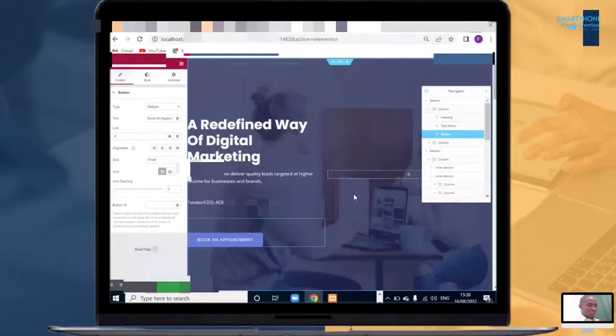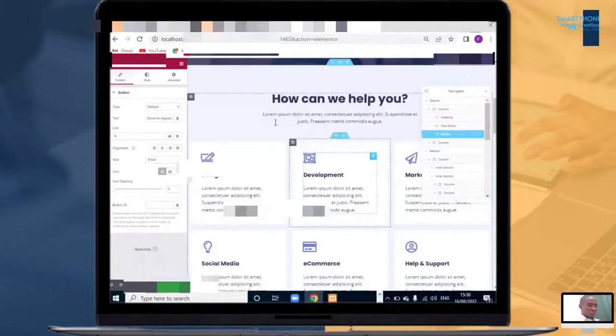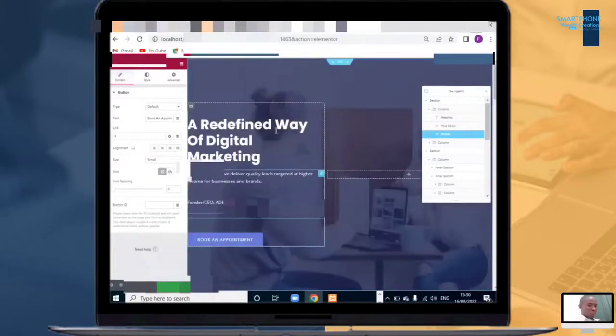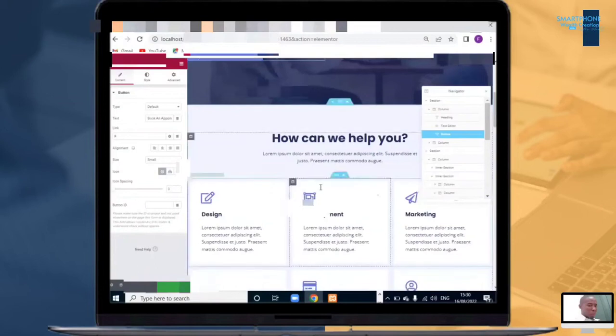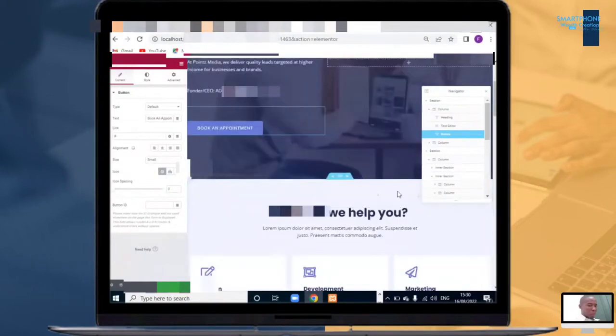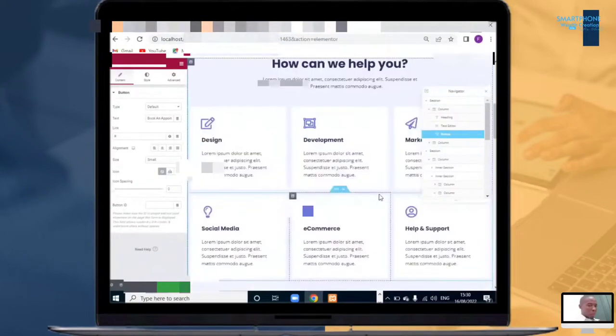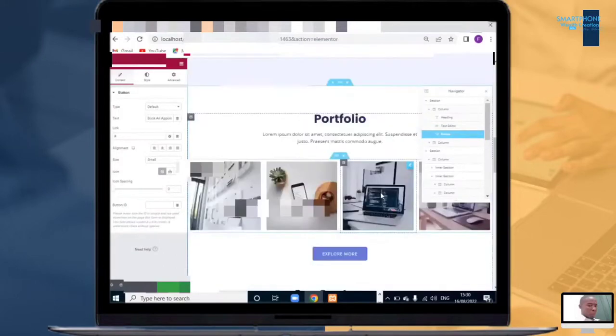And moving on, I'm done with this section. I'm still going to change this background. It's just as simple as that. You can see I've changed all the words from what it was to what I want now. Even the button, I've changed the word from "get started" to "book an appointment". Can you see that? So moving on to the next section. Do I need this? I can decide to erase a whole section to fit into what I actually want.